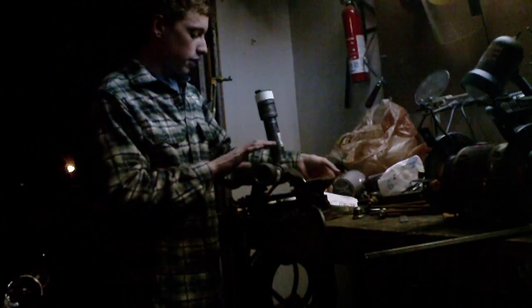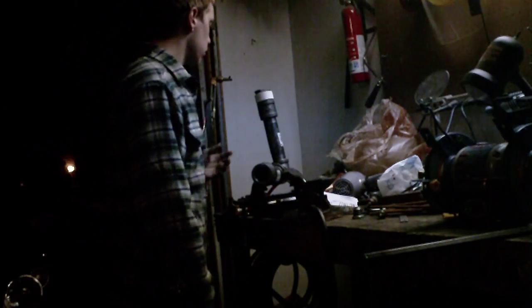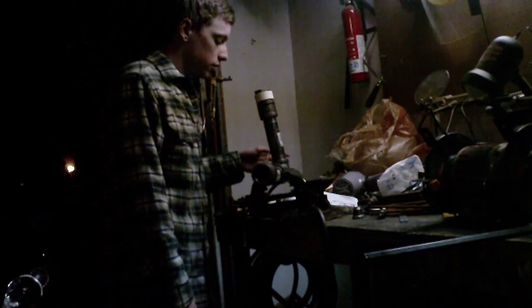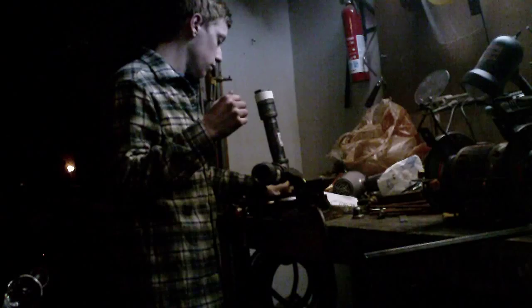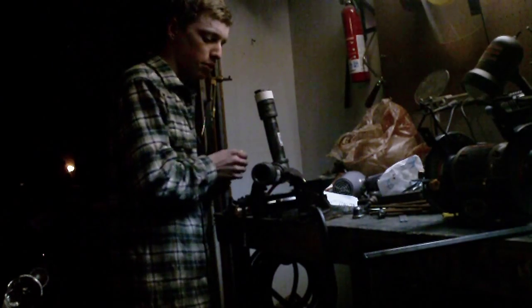So this is like a cold fire burner, I guess. I ran it earlier and it runs great. Here's just the test I'm going to show you. It's got a 20 pound propane tank — obviously that's what it runs. It uses the Harbor Freight weed killer torch, the normal one without the ignition, and goes in there to the top to a 90 degree elbow, and then just into the expansion chamber which is one and a half inch pipe. That's pretty much all there is to it — it's pretty simple. You can look on YouTube or other videos online and see lots of different ways to build them, but this is just one.